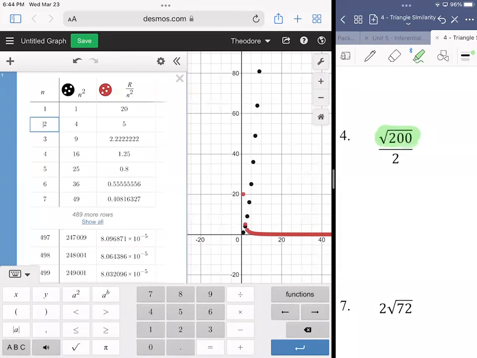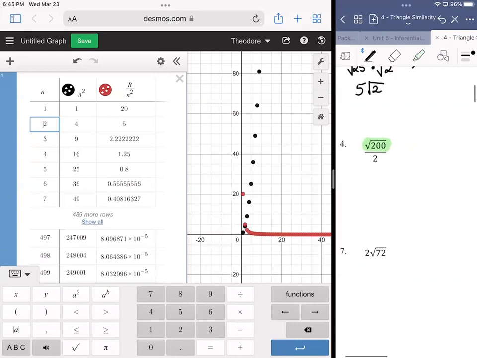We have the radical 200, we have to break that down, but then we also have to simplify the fraction. So that radical 200, what I would do is I would just pull that off on the side. I'm going to break that down. I'm going to start off in my list in the n squared column with a number that's half the value of the radicand.